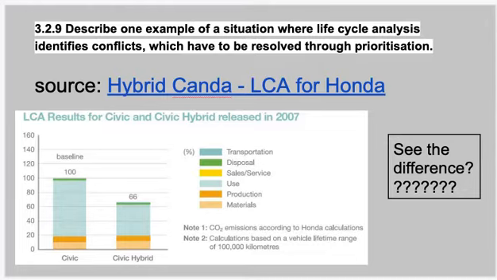So looking at a car, it's pretty clear that the use in these two different cars is what takes up the most. So then it takes up the most amount of carbon CO2 emissions. So see how these are the different processes, how much material there is, how much CO2 it produces when it's disposed of. So it's really up to the manufacturer to decide which to prioritize, okay? You can see use is big, so it's important for them to reduce use, but see the disposal stays the same, production stays the same, materials are all the same. So they're trying to reduce that use, right?